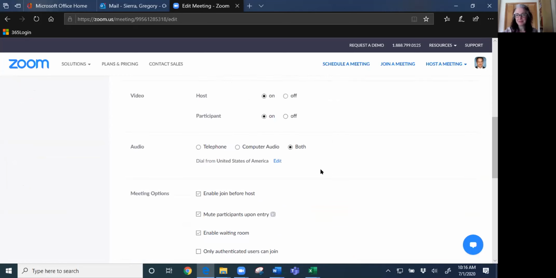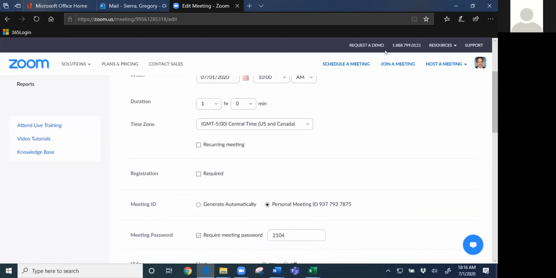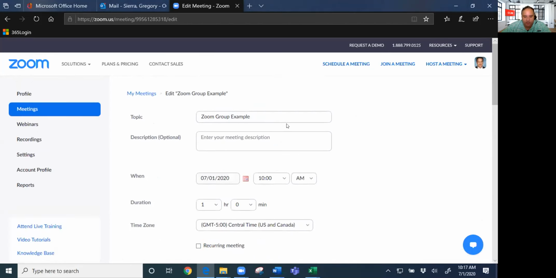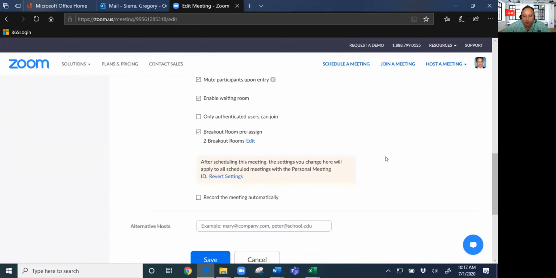Greg, quick question for you. If you're already in a Zoom session, is there no way to create breakouts once you're already in one? Let's say I'm having office hours and a bunch of students show up that I wasn't expecting. Can I assign them at that time or no? Yeah, that's what I'm going to attempt to do right now. Because, as Jennifer pointed out, Callie isn't in the current pre-assigned. So I can't open this meeting. This is just an example to demo for you.